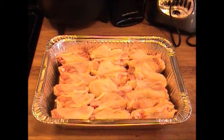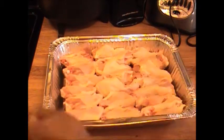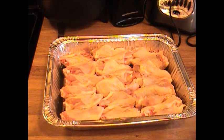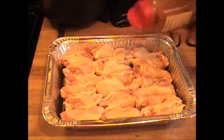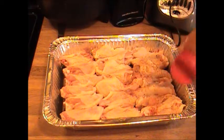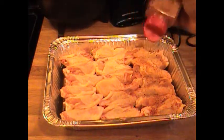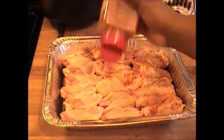Alright, to get these wings started, we got them sectioned out. We have our little aluminum pan tray, and the chicken wings are sitting on top of a cookie rack. I got some of that Kirby Q Enhanced barbecue chicken rub, and we're just gonna go ahead and get our rub all over our chicken wings. You can use whatever rub you like, but I suggest you use Kirby Q Enhanced chicken rub. And you can get your Kirby Q Enhanced chicken rub from the Kirby Q Facebook page.